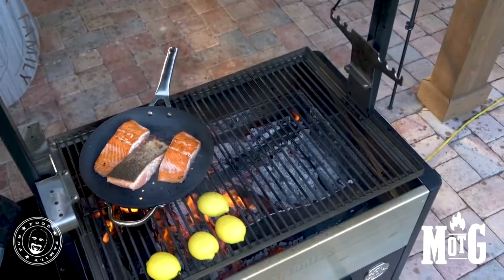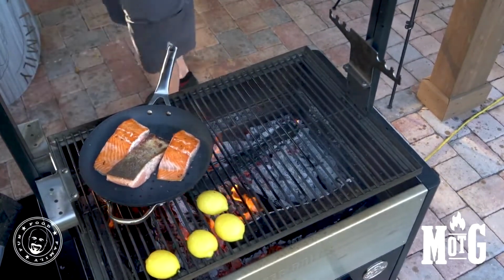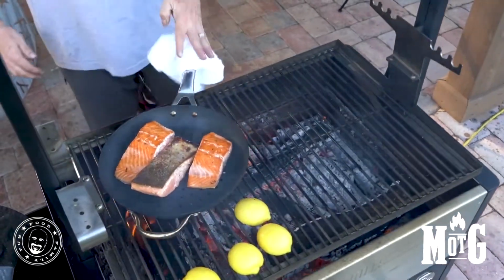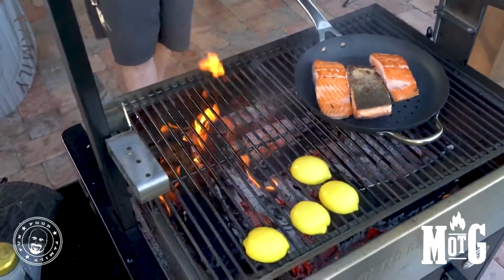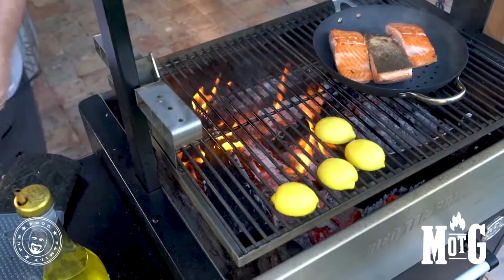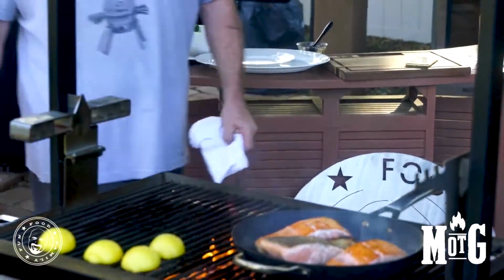This is really pretty. Like I said, one of the great things about this pan is the fact that it lets that smoke up, it lets that fire through. That means that you get that constant smoky wood flavor that you can't get if you went through a skillet up there, or if you tried something else. This is the only way you're gonna get that to happen. Work with quality tools and you get really good results.